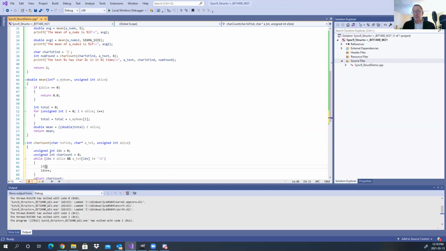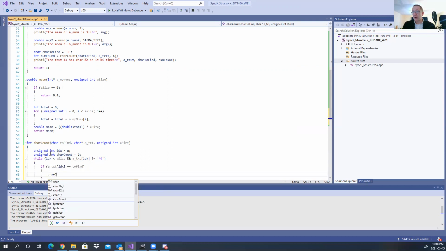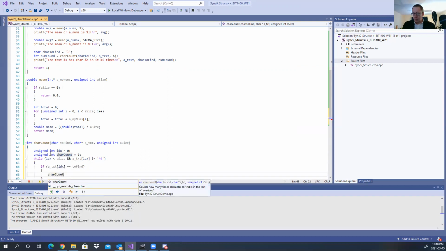If a text at position index, that's going to change each time. It's going to go from 0 to 1 to 2 to 3 to 4 all the way up. If that is equal to the character I'm looking for, char find, then char count plus 1.